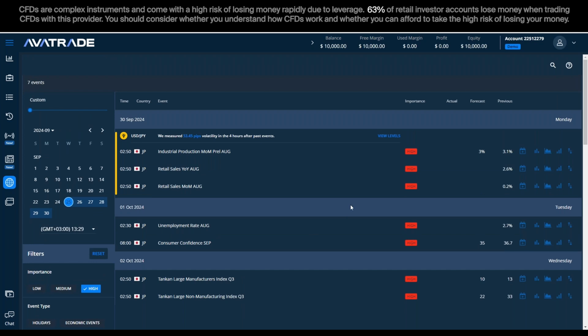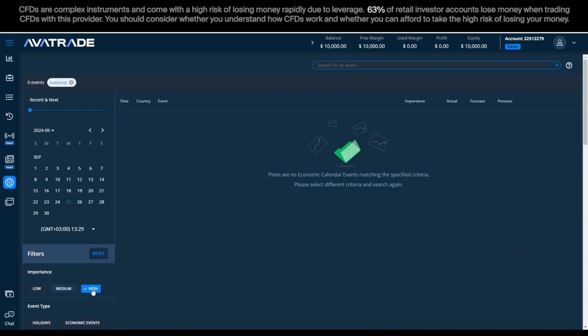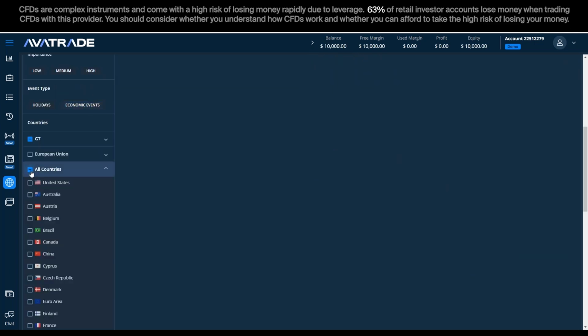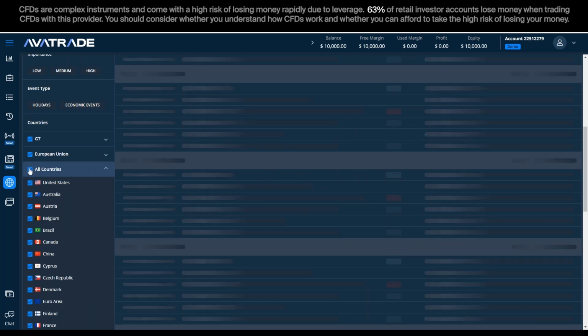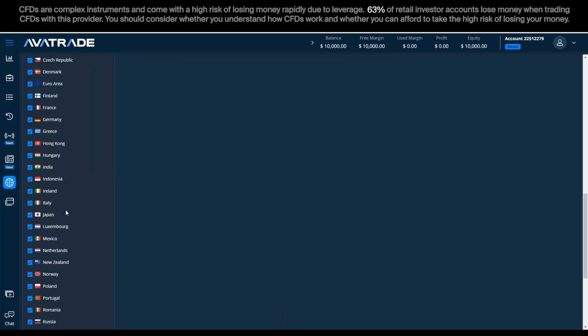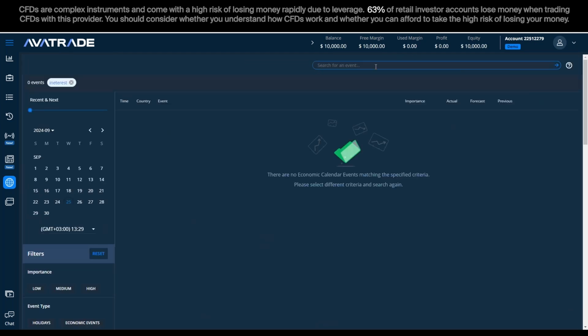Okay. All right. Another thing that we can have in here is to search for a particular event. Let's enable everything, so by clicking here on all countries, basically enabling all the countries.